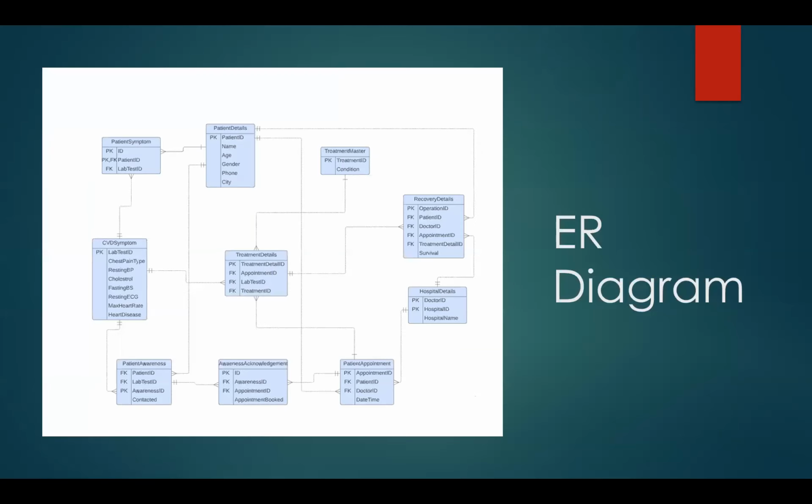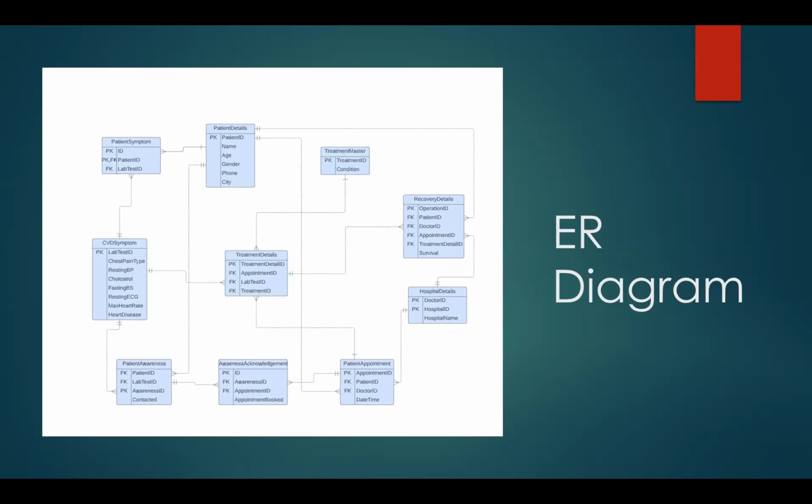Moving on to our ERD diagram, as you can see, we have 10 different entities to store all the relevant information relating to the hospitals, the doctors, the patient information, and the symptoms that the patient has related to the heart diseases, and the appointments taken, and then the treatments given, so that we can understand the overall survival and death. So to elaborate more on this, we have patient-related information stored with patient as the primary key.